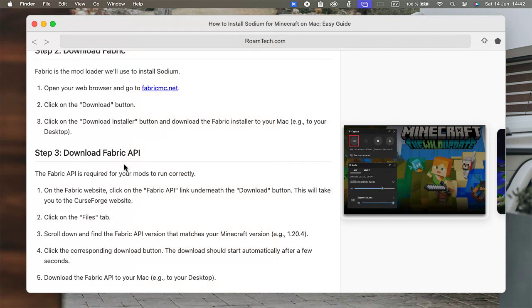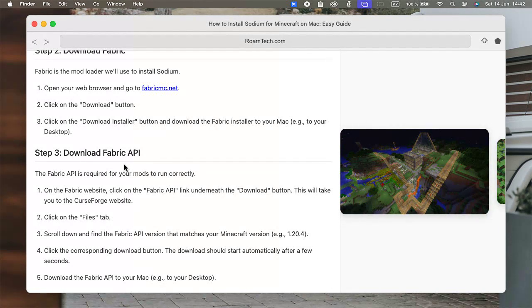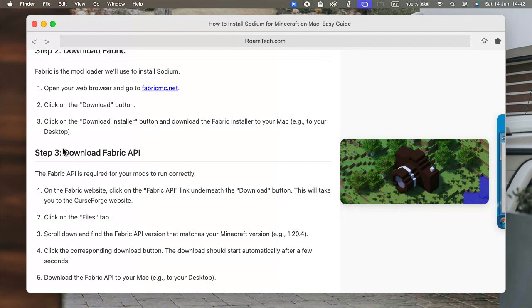The first thing we need to do is download the correct Minecraft version files, so we can install Sodium later. To do this, open your Minecraft launcher and select the version of Minecraft you want to install Sodium to. For this example, it's 1.21.4. Once Minecraft has opened, this means the files have been downloaded, so we can go ahead and quit the game.